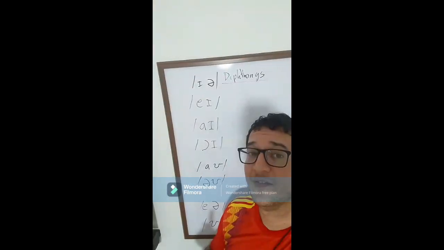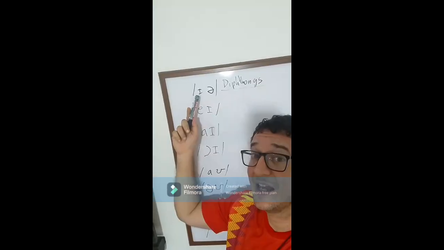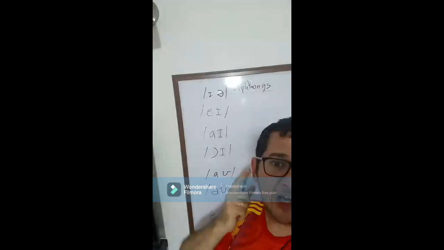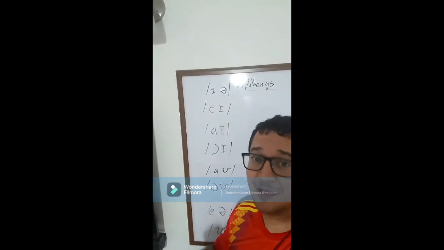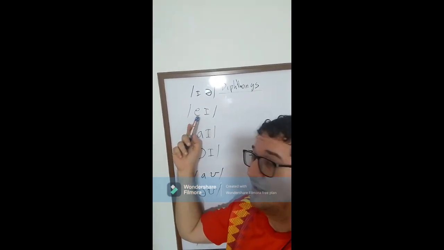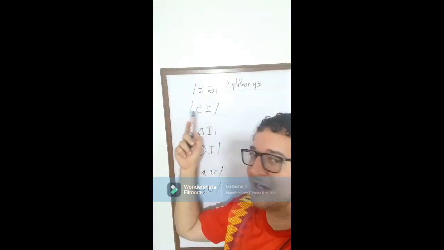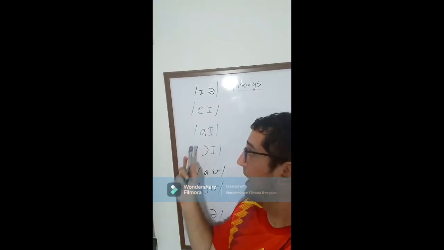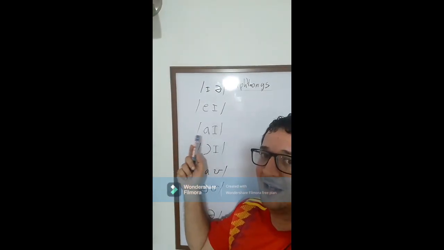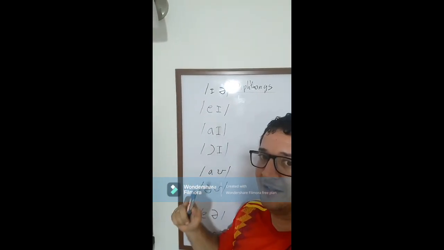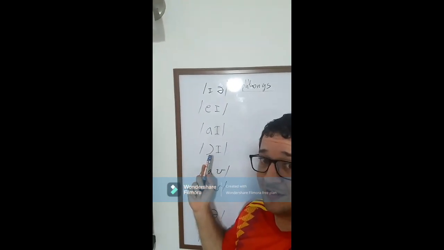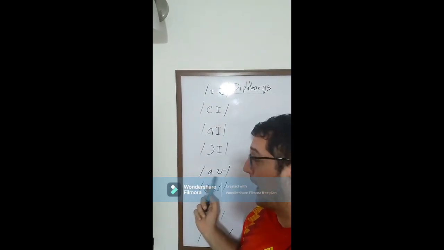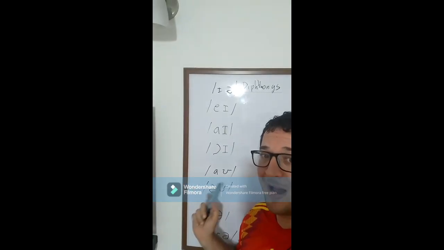Last but not least, we have the diphthongs. We have the first one that is ear, like in pear, or ear in American, but in British is ear. Then we have a, like in they, say. Then we have I, like buy, try. Then we have oi, like in toy, soy. Then we have ow, like in now, mountain.